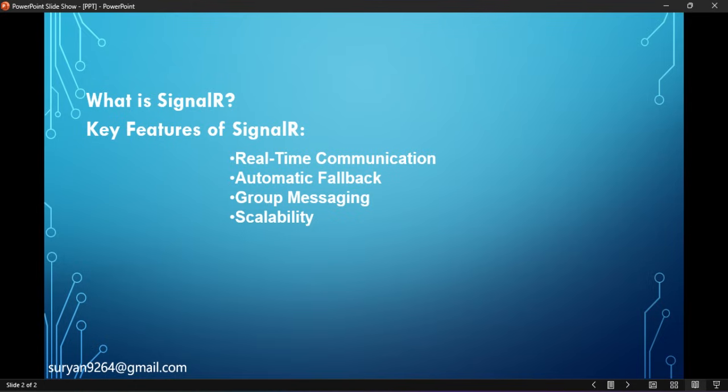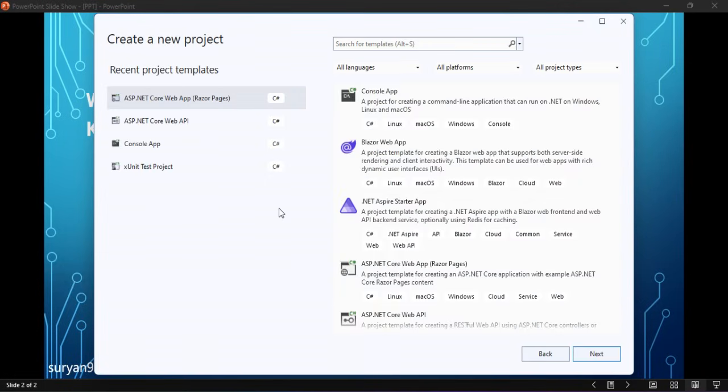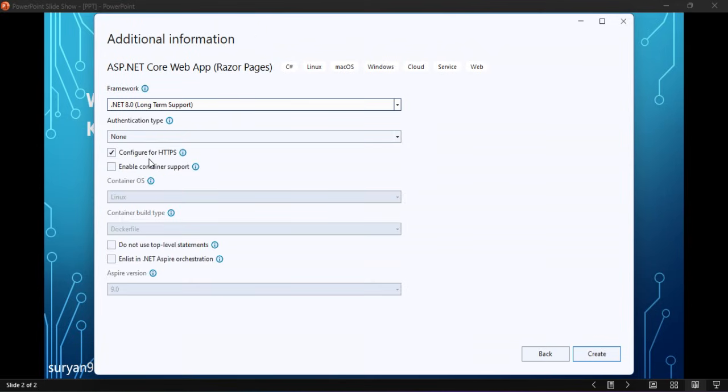Let's see a real-time example of how we can implement SignalR in an application. For that I am going to create an ASP.NET Core web app. Let's name it test SignalR. Click on next, create.